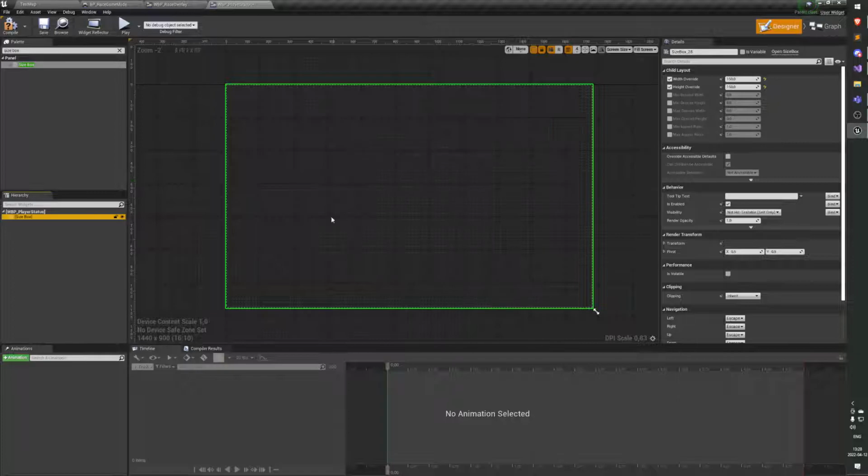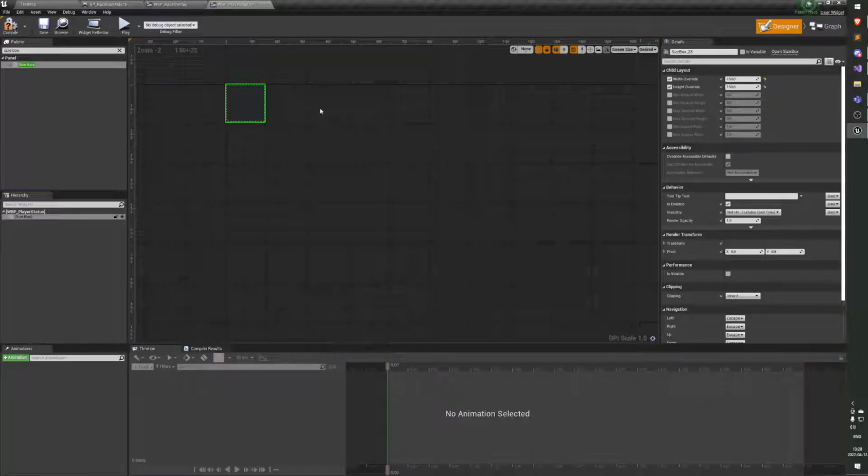However, this view here doesn't care about desired size. It will just do like the canvas. It will say, I don't care what your desired size is, I'm just going to fill you up as much as I can. So I'm going to go into screen size here. Whoops, sorry, fill screen here. And I'm going to click this desired here. Boom. And now we see the widget at its desired size.